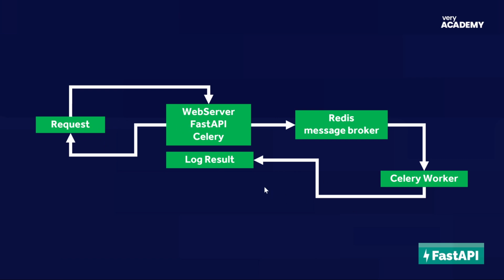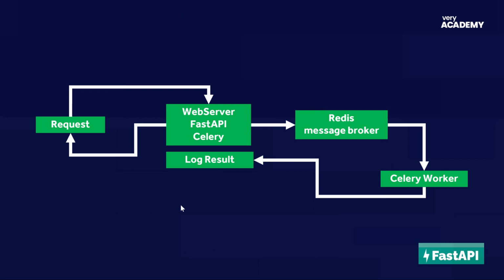So the whole point of Celery is that it allows us to offload some of this work from the web server over to what are known as Celery workers. This might be a separate server or servers that we can deploy in order to perform these intensive processing tasks. And this will work asynchronously. That means users can make a request to the web server and the request isn't blocked until the task is complete. The user can then continue and perform other tasks whilst it waits for the job to complete.